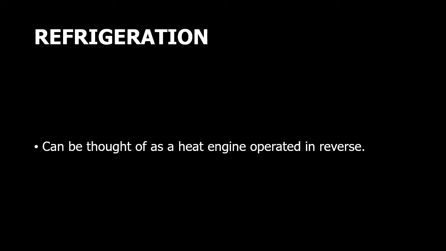A refrigerator is a heat engine operating in reverse. So a heat engine takes heat from a hot place and gives off heat to a colder place. A refrigerator does the opposite. It takes heat from a colder place and gives it off to a warmer place. So a heat engine has a net output of mechanical work. The refrigerator requires a net input of mechanical work. In an ideal refrigerator, all processes again are reversible, and no wasteful energy transfers occur as a result of friction and turbulence.